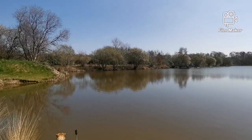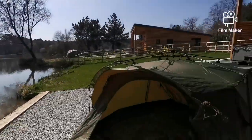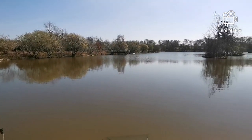But basically, no one really wanted this swim. So everybody's set up over here, and we asked them, could we fish here? And they're like, yep, to be tidy and clean and nice. So I was like, all right, yep.